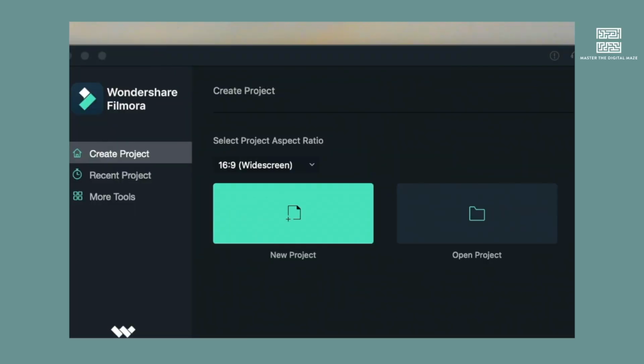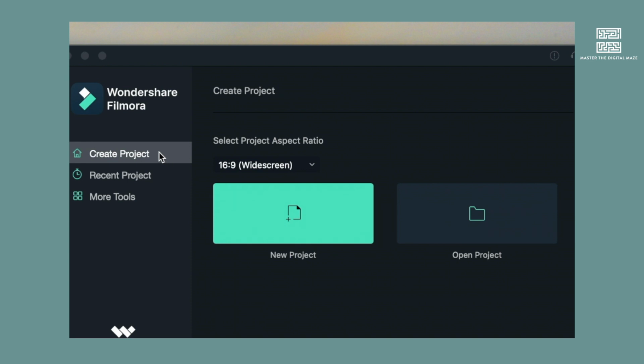This is the screen that you'll get when you open Wondershare Filmora. You'll have access to a number of things here, and we're going to run through them. So obviously the first thing you can do on the left hand side, which I'm just showing you with my mouse, the cursor, is to create a project. And that's probably the first thing that you're going to want to do when you start.